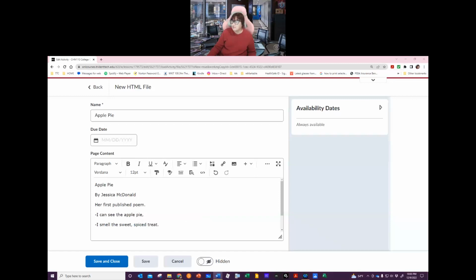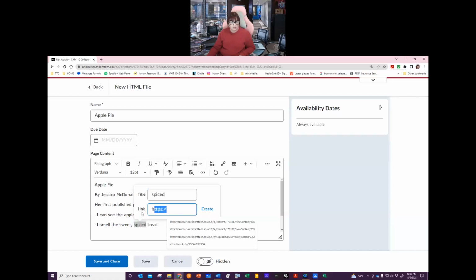And it states that I should be able to link the word spiced to an Encyclopedia Britannica article. So if I come back in here and I double click this, if I double click it, it highlights the whole thing, including the space after it. I don't like that.